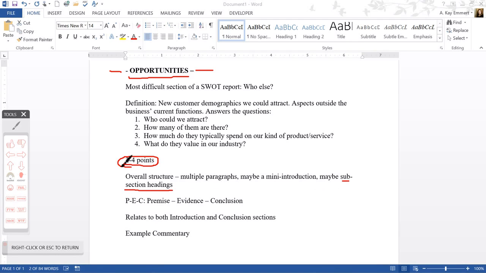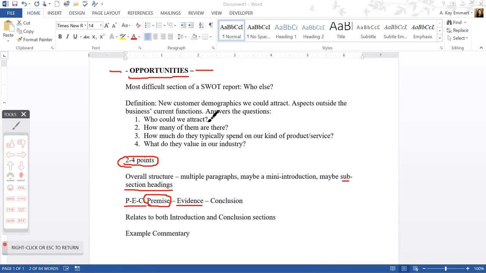Other than that, each body paragraph should follow our logos structure. That's the PEC order. The very first sentence of each body paragraph should be a premise answering what is the opportunity. After that first sentence, you should talk about that opportunity in your evidence. This is where you include answers to these questions.